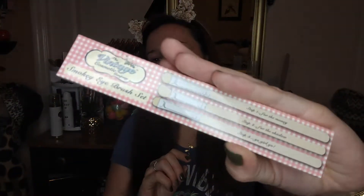So now we're gonna do the next two products. First one is the Vintage Cosmetics Smoky Eye Brush Set — she's pretty, I like the packaging. I love getting brushes. You get three brushes: step one is 'For the Money,' which I'd use to pack on color. Step two is 'For the Shadow,' a fluffy angled brush — actually really soft, great for the crease. Step three is 'Go Girl Go,' a little smudger I'd use underneath the eye.